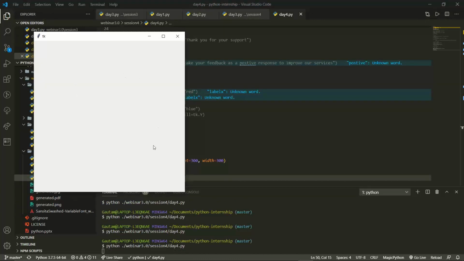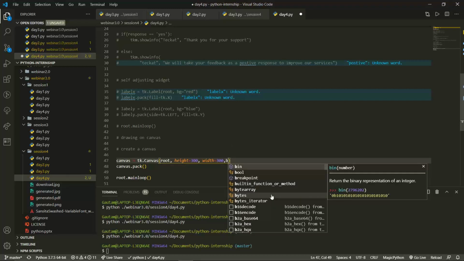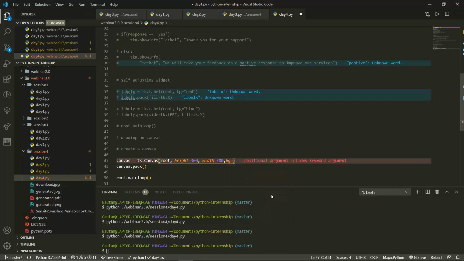Now you will be confused about where we are getting the canvas. That is a big question. Now the entire 300 by 300 is a canvas right over here. We can't see it, but we can draw lines inside the canvas. We can use the properties inside the canvas. So if you want to check it, I believe it has a background property. So let me check if it has a background property right over here.